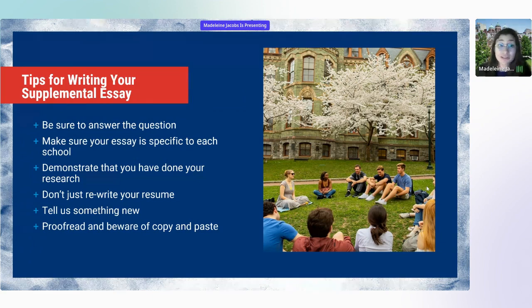Some examples of things that you can write about and include: classes. I read about this class. This looks really awesome. I can't wait to study with this professor. Study abroad opportunities. I saw that you have a program, Penn in London. I can't wait to try that out. Research opportunities. I see that you're looking into microbial biology in this one specific area. I'm excited about that. So just be specific.